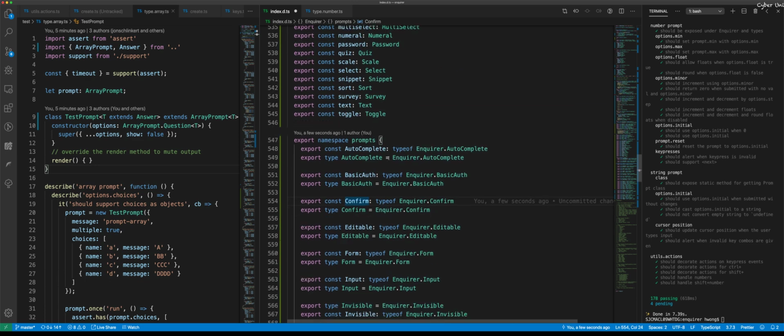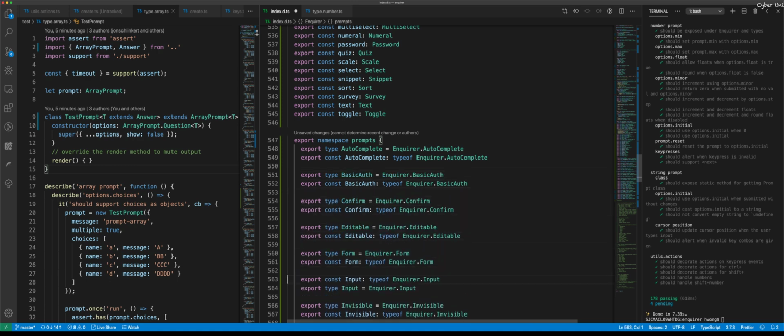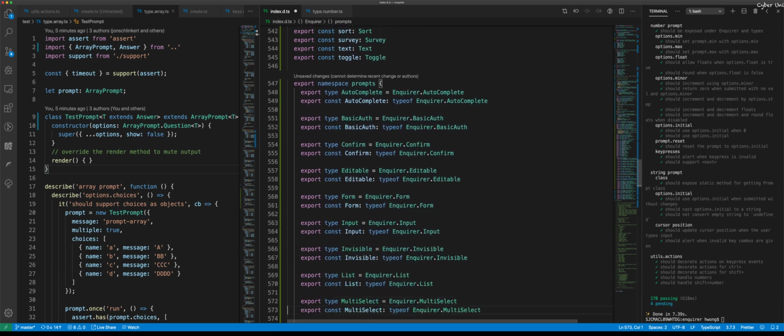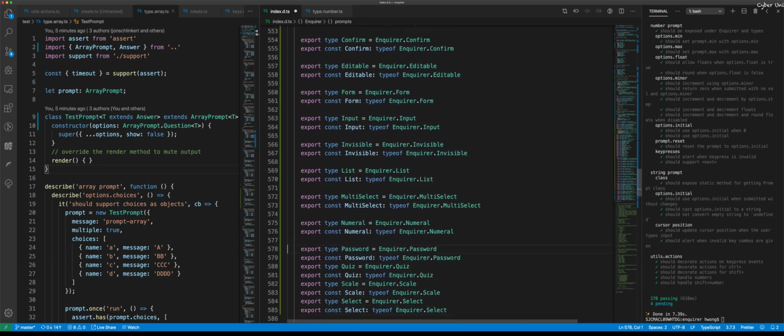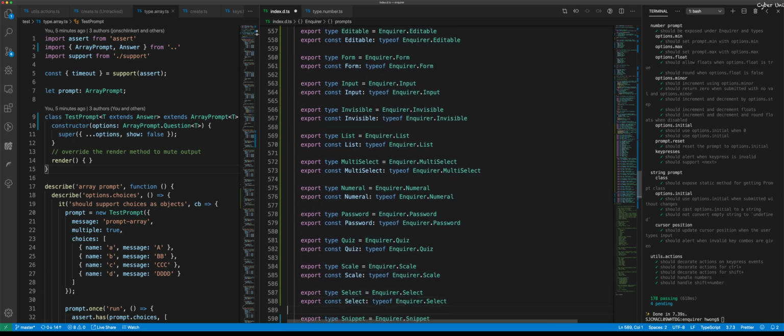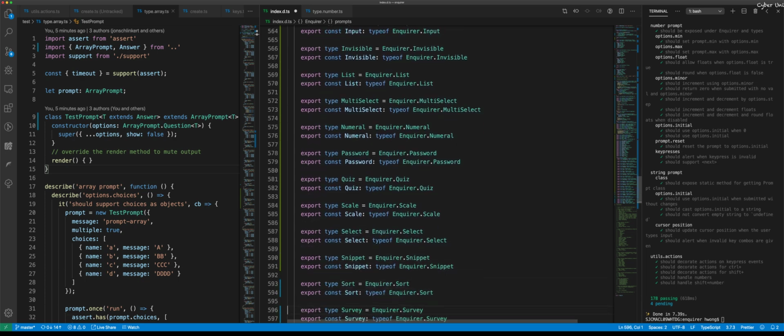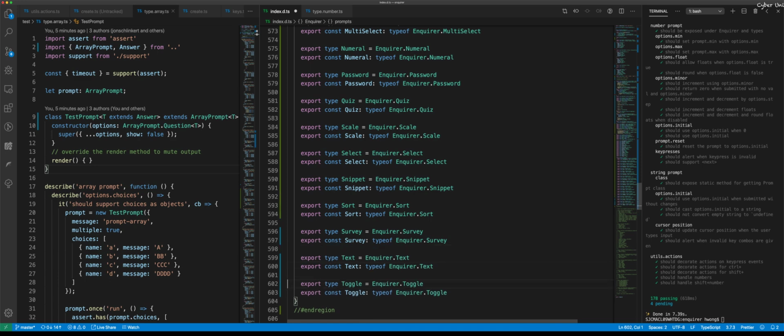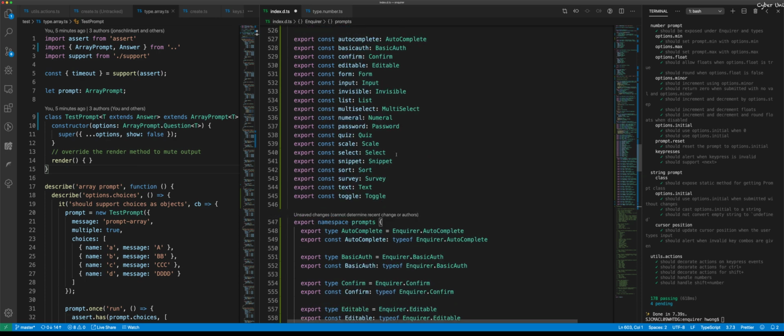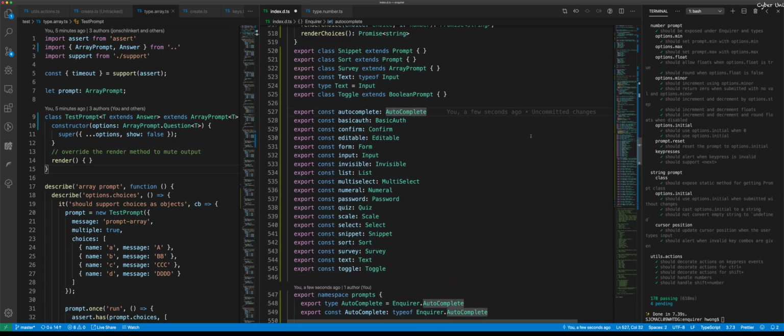Right, and just a little nitpicking: get the type before the const, then separate them so it's easier to read. Okay, so for now it's okay, I can keep them like this.